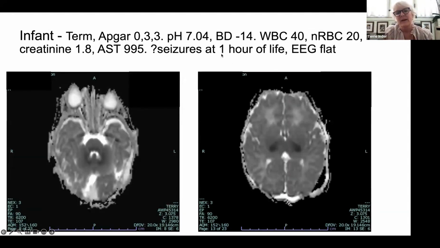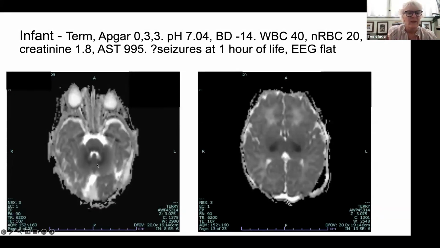But regardless, the baby received phenobarbital, was transferred to us, and the EEG through the first 24 hours remained pretty isoelectric. So we decided and elected to take this baby down to the MRI scanner at about 20 hours of life, presuming that an insult had been going on for some time, given the elevated nucleated red cells and the end organ measures, as well as the fact that this EEG was very flat. And this was the diffusion that we found at that time point.